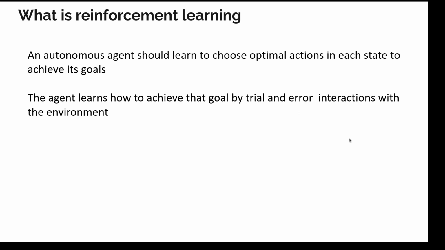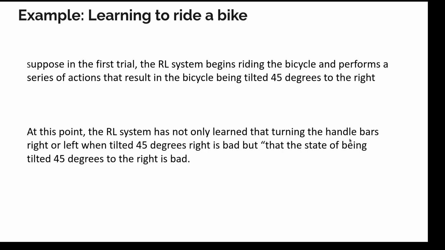So RL, reinforcement learning, is to learn by itself: interact with the environment and learn by itself. In simple terms, if I have to define it. One example is learning to ride a bike. A very famous example is how you start riding a bike. There used to be supervision, I can understand, but ultimately your feedback comes from interaction with the environment: you fall down, you get to know what was good there and what was bad there, you learn by yourself.